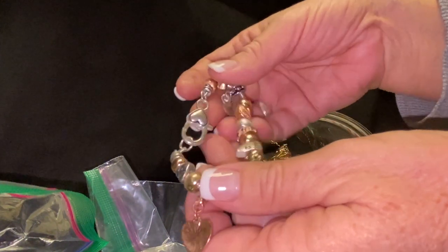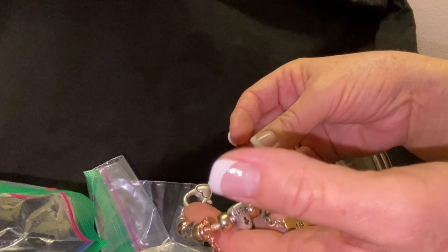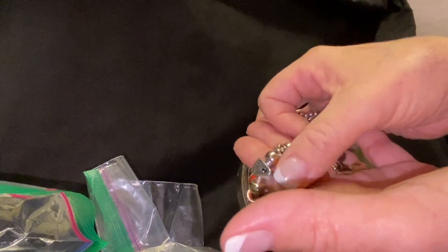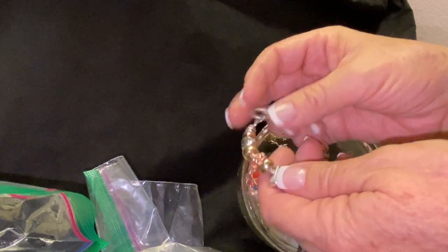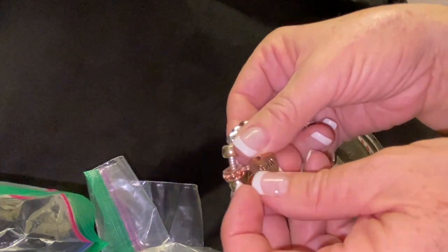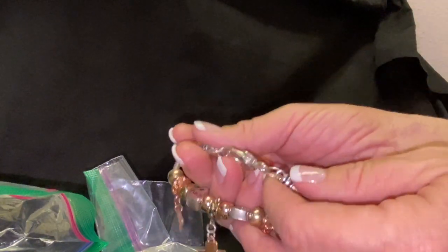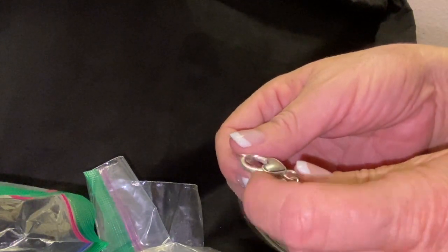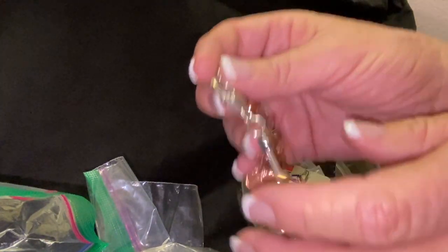We've got another — actually, this is not a stretchy bracelet, this is a religious bracelet. It says 'wish' and we've got a little praying angel on there, and a little copper colored cross that says 'faith,' another 'faith,' one that says 'love,' and 'spirit.' That is really pretty. This is kind of like how the Brighton clasp looks, but I've since learned that not all clasps — just because they have a pretty little heart on it — means they're Brighton. Usually there's going to be like a little bee on it somewhere.